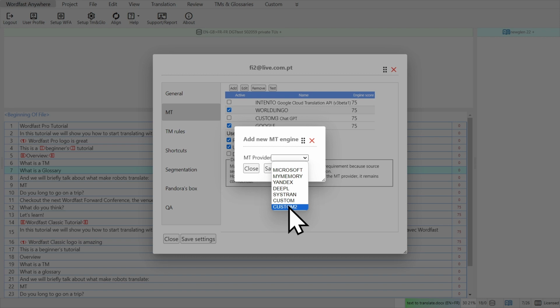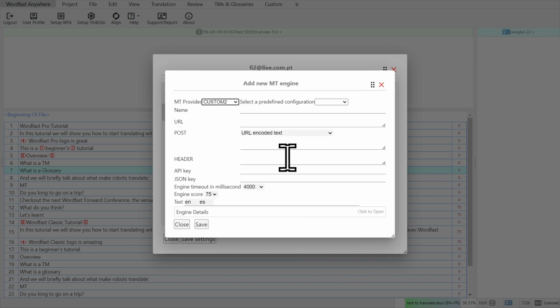So let's say I'm using Custom 2 now, and here, this is a bit scary, but you will need to fill this up. The best thing to do is you contact your MT provider, and they will tell you what the requirements are, and you contact the Wordfast Anywhere team, and they will try to help you to connect to the particular MT you want.